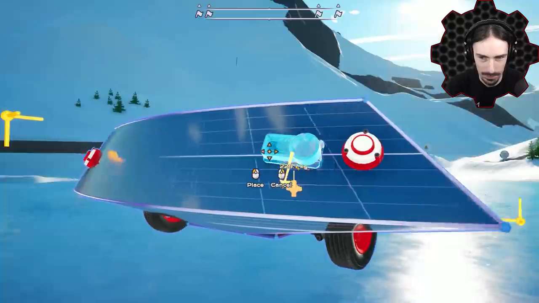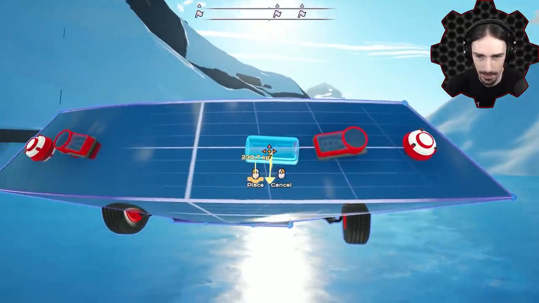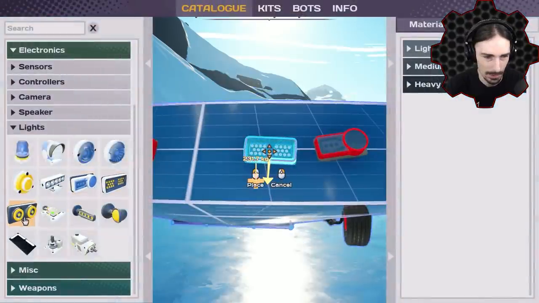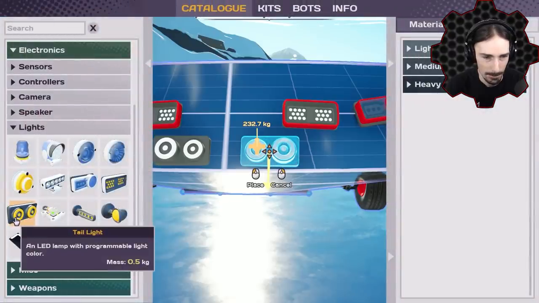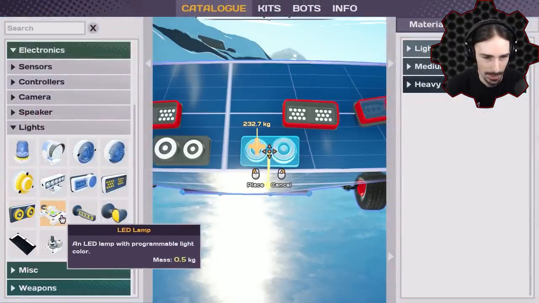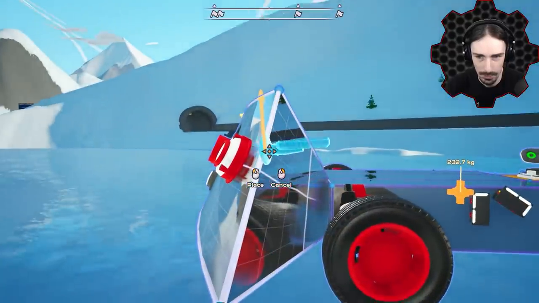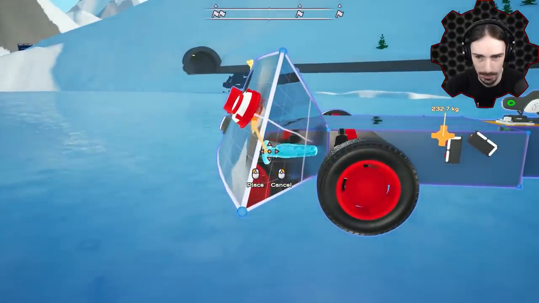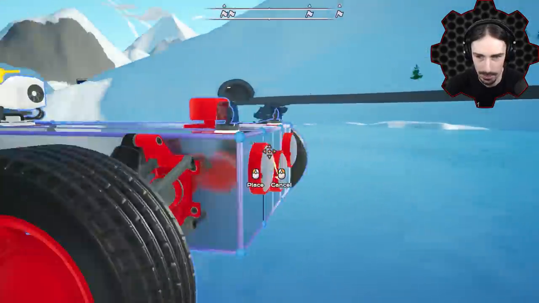This is new as well. All kinds of crazy headlights. Put that right there. Tail light. I like how I put the headlights in the back and the tail lights in the front. What is this? This thing looks pretty crazy. More tail lights. LED lamp. We already had that. Indicator light. Oh, that's kind of cool. So if you want to have like a blinker sticking out like that, you can have that. Another indicator light. Let's put this one in the back.